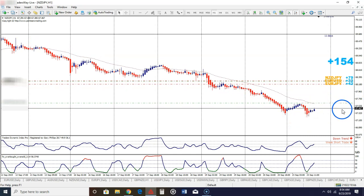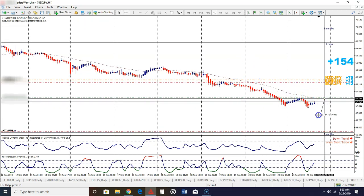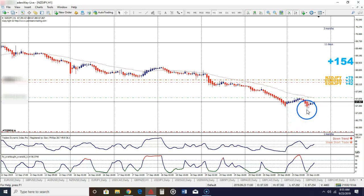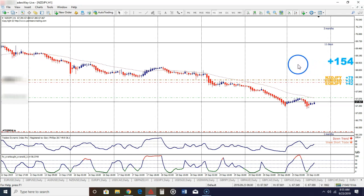Now, as you can see, I have another sell limit order right here. If price pulls back into this structure, we will take another short position on this pair, simply because if I take my crosshairs and drag it all the way down, I can see this pair still has about another 130 pips of potential take profit. So if price pulls back and triggers me in, I will have a second position on the NZD JPY, hoping to close both positions out for about 330 pips on the week in just that currency pair. Alrighty, let's look at our last position that was running from last week.